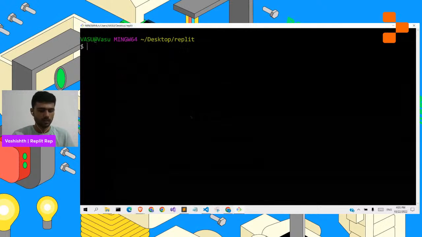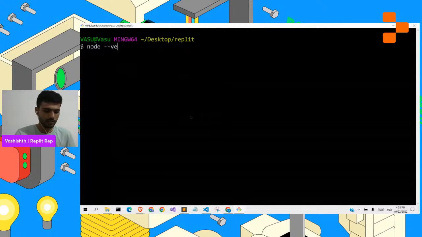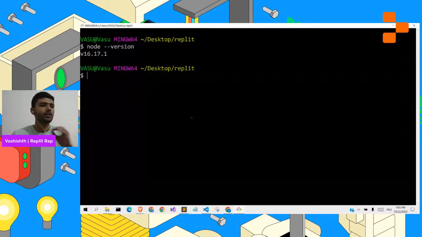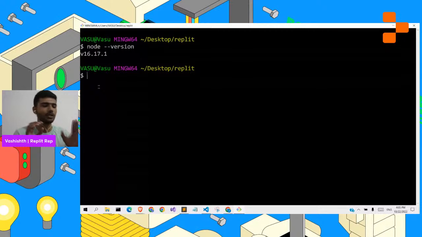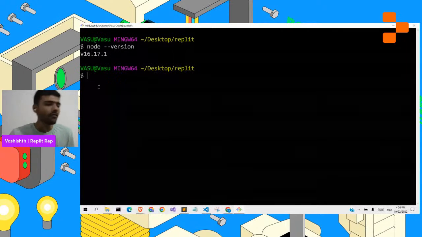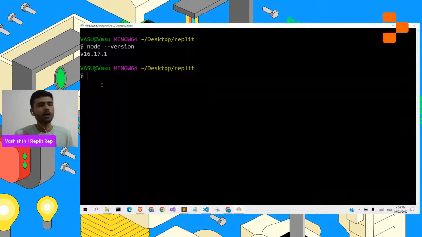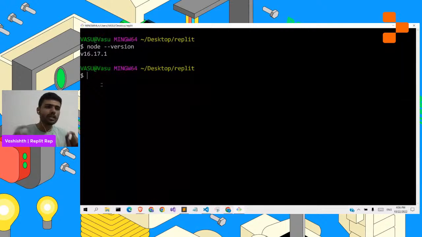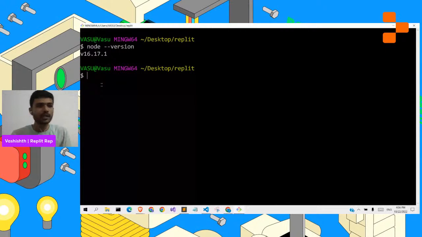And you can verify your node version by typing node --version, and if it gives output like this, then Node is installed on your machine, right? So now we'll make a simple React app using the npx command. After installing Node, you have to install React. For that, you just need to type npm install react.